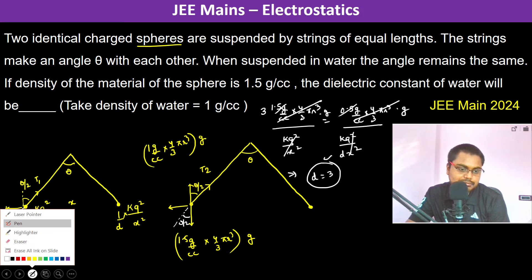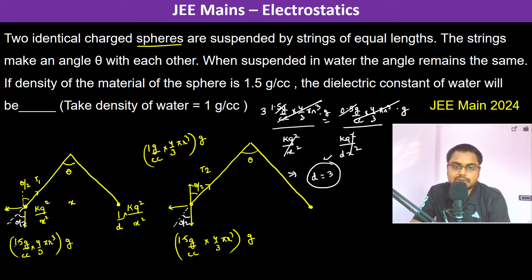Now what we have done here is we have taken the ratio. Of course this is like cot theta by 2. So in both the cases, because theta by 2 is remaining the same, the force in this direction and force in this direction is going to be... not same, but the direction, the theta is the same.